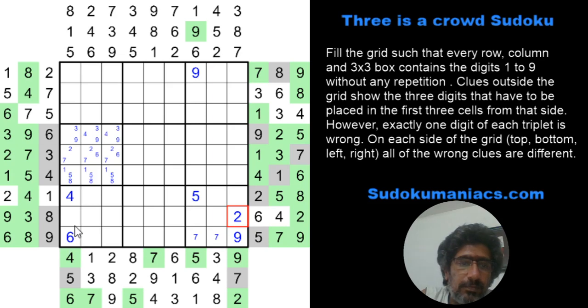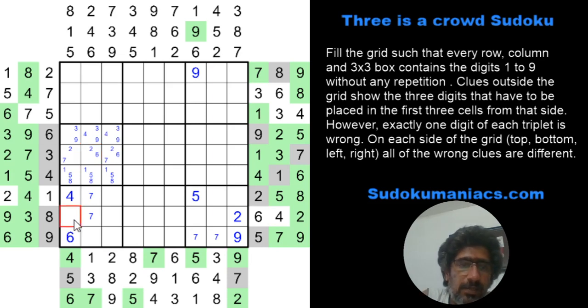Now, what next? So this is a 7. 7 will be locked in these two. So I can eliminate the 7 from here. Now, 276, 158.